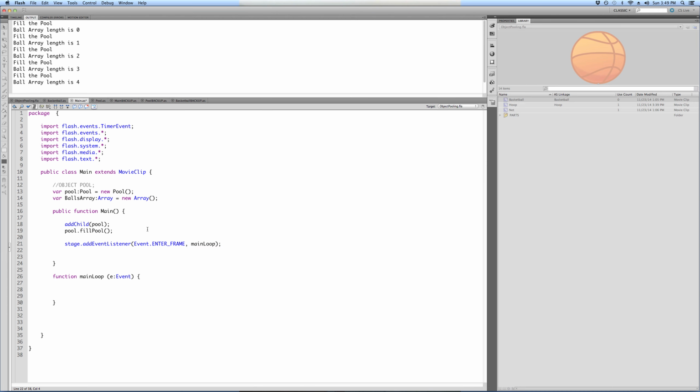We're going to first add our enter frame, and then we're going to add our mouse listener, which will simply, when we click the mouse, add a basketball to wherever the mouse is. We're going to call the function that's connected to the mouse event spawn ball. You can see I already have my main loop function right here, which is our enter frame called every frame.